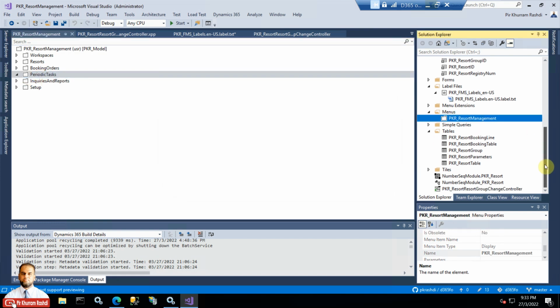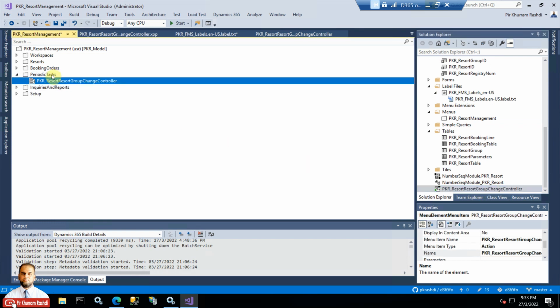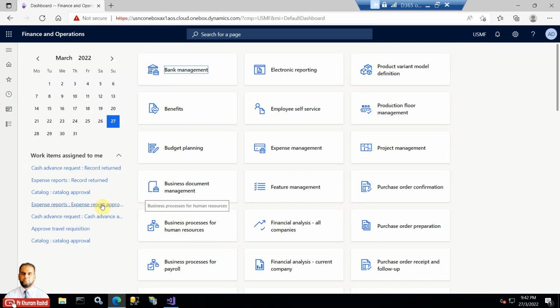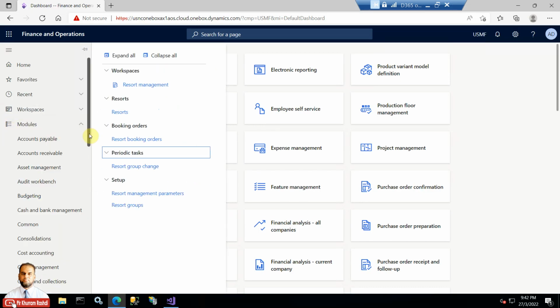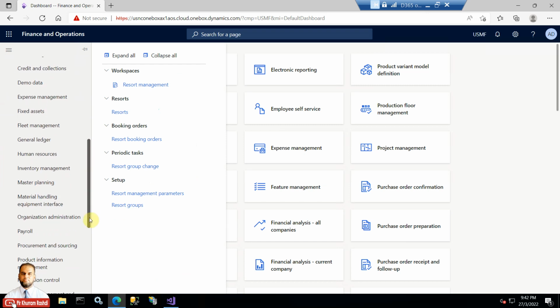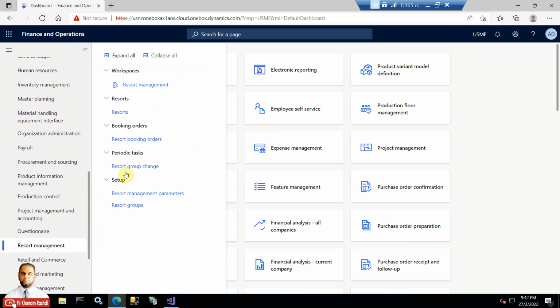We just need to drag and drop this menu. Okay, now it is placed under periodic task. We need to save it. Once we have built the project, we can go to the resort management module, and then we can see that periodic tasks now contains a menu item, resort group change.